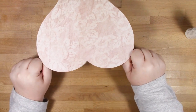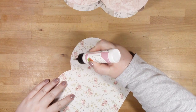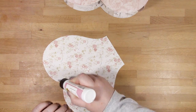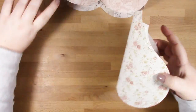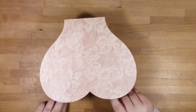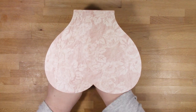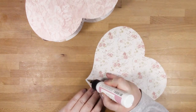Once you're happy that those are glued and held, we're going to be adding the insert to our bag. So we've got 2 pieces for the front and back panels, and this not only adds some more strength to your bag, but it covers up all of the tabs. So I'm just bending it a little bit just to pop it inside, and then it just flips open right into place. And then I'm just putting my hands in, just adding a little bit of pressure, and then I'll pop it over and do the next side.